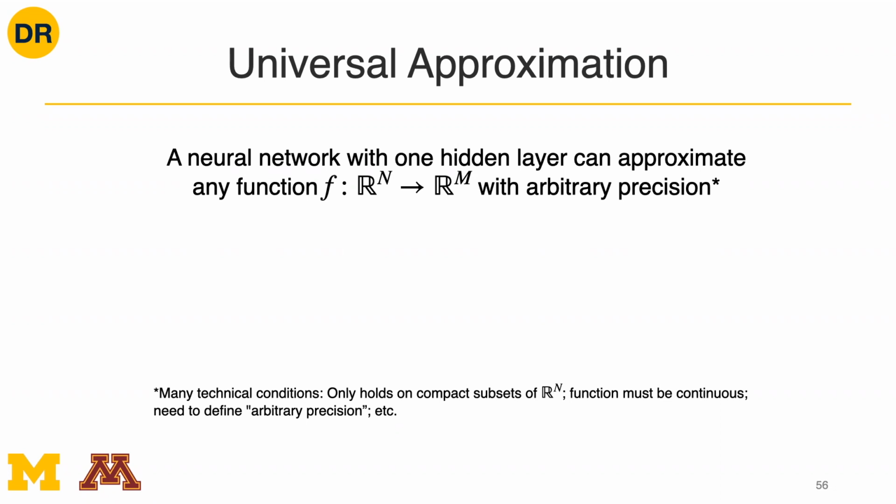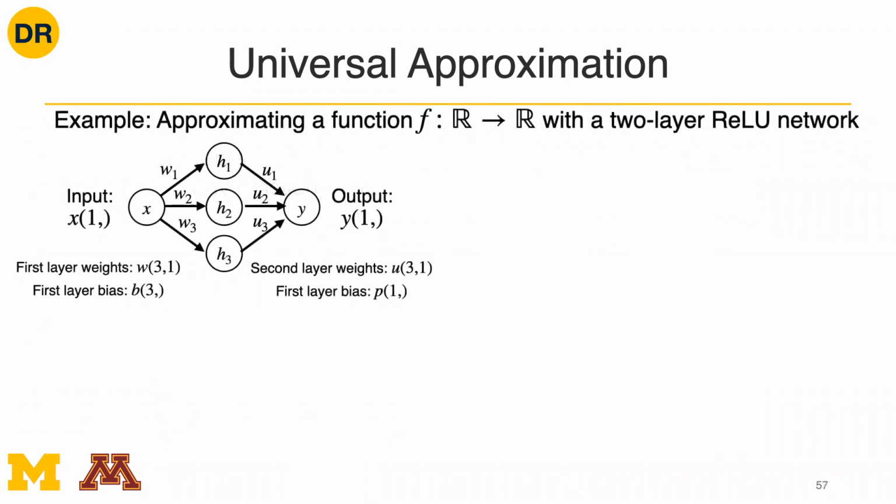But let's look at some examples to start off and understand this concept in much more detail. So let's say we take a 2-layer ReLU network. For simplicity, we are going to consider the input to be one single value, the output to be one single value, and we'll have 3 different hidden units, part of the hidden layer. Just to be clear, layer is different from unit. So we have one hidden layer, which has 3 different units. And this should be 1, 3. That's my mistake.